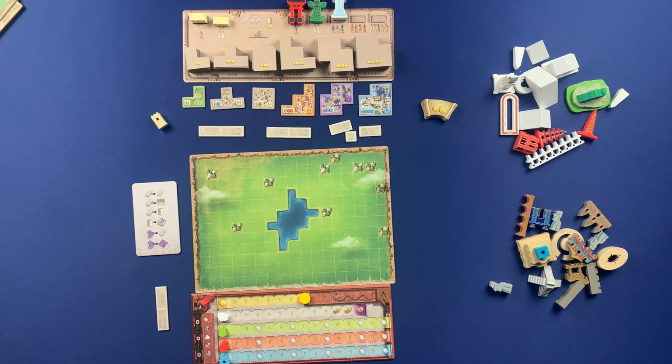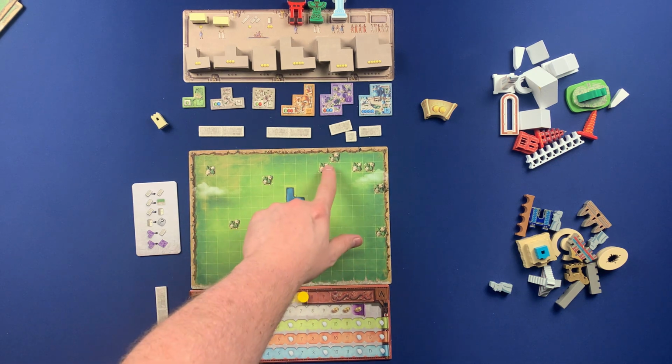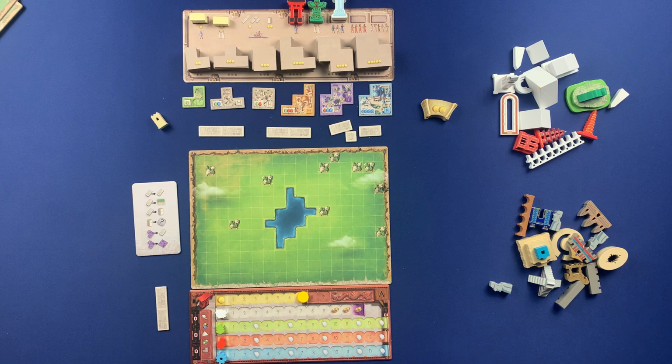All right. Also, as you're going to see here on your board, you're going to have these little icons. Those are natural resources.